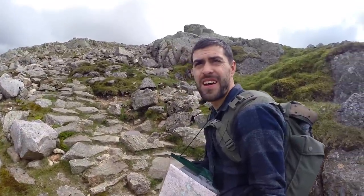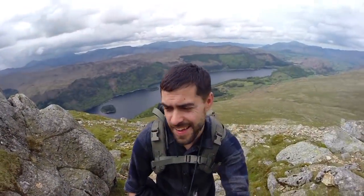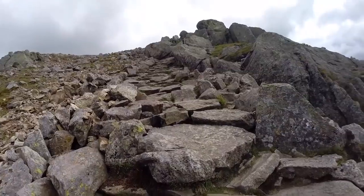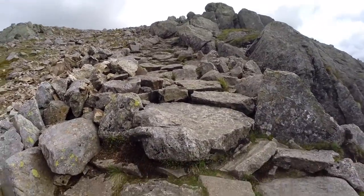Getting near some crags now, as you can see behind me, and it's getting really steep. Wind's picking up loads because I'm higher up. View is getting better and better though. Look at that. That's one hell of a view. I just want to get to the top. I'm not going to let this mountain defeat me, even if I'm feeling rough. Gotta beat it. Look at that, how steep that is.